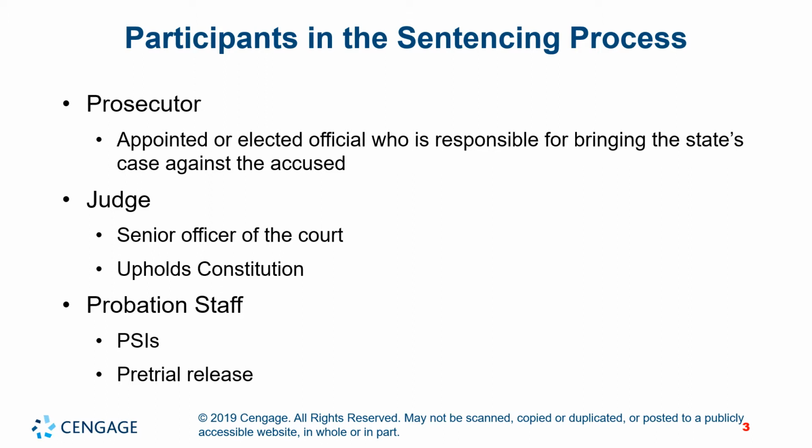As far as the judges, they are the senior officer in a court of criminal law. The duties of the judge are as follows. In a judge-only trial, they're responsible for the rules, questions of evidence, the verdict, and sentencing. In a jury trial, they're responsible for the rules, questions of evidence, instructions to the jury, and sentencing. And they can either be elected or appointed depending on jurisdiction.